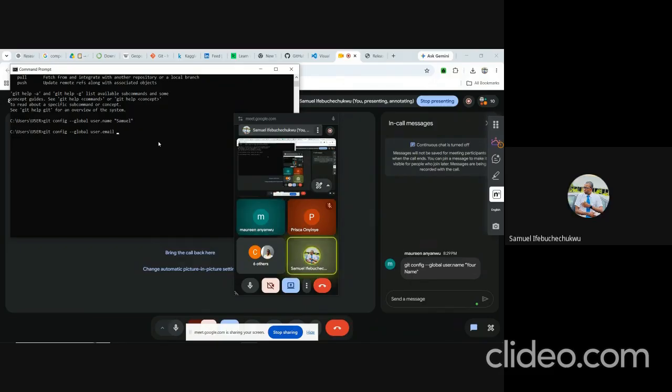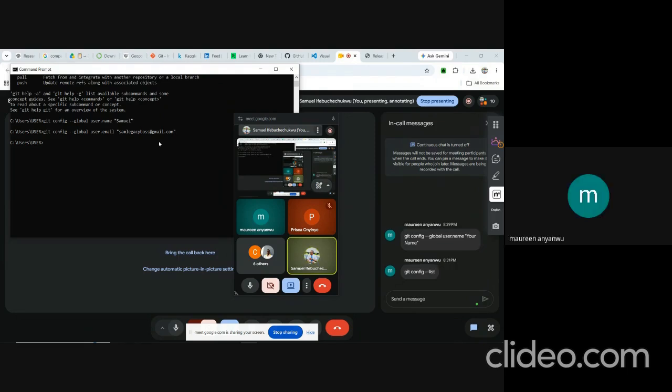Then I will enter my email. Yes, the email you used to open GitHub. Okay, my old email. Okay, next do git config --list.